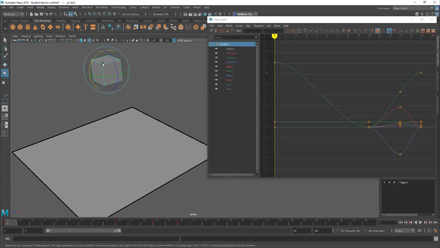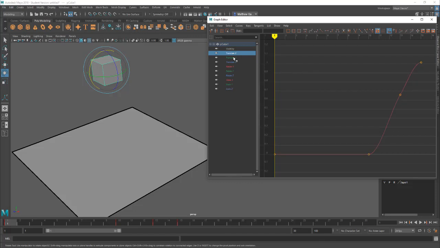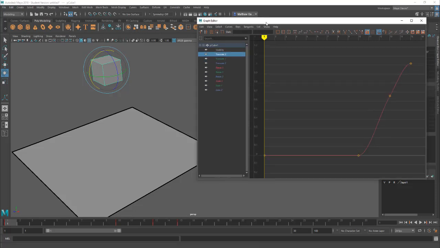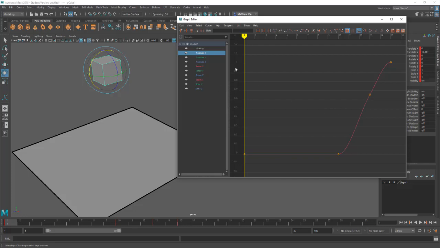Now, with your graph editor, if you select the animated object, you'll see all these motion curves. And with the actual object selected here in the left-hand pane, you can see all of them, and then you can just pick one at a time if you want to have a look at them. Okay, and analyze this, have a look at this, and see if you can understand what's going on. Like if we look at the translate Y, this is the up down, this is it falling through the air, landing and bouncing. This is the value of the object, so the position in space or its rotation or whatever, its scale, and this is the frames. Okay, so this is how long it's taking to get from here to here.